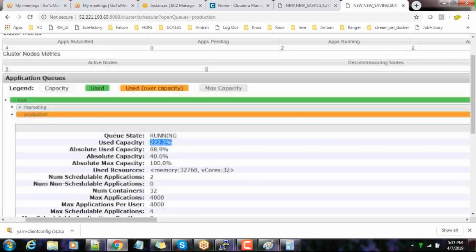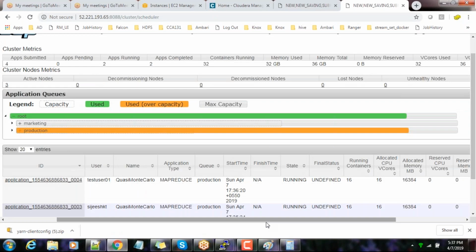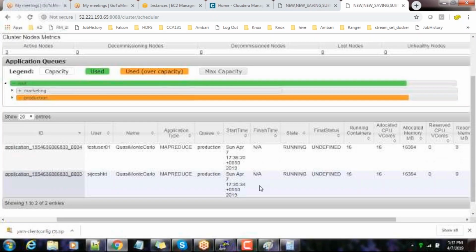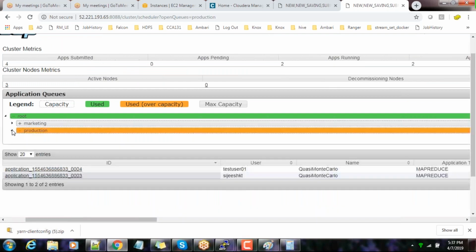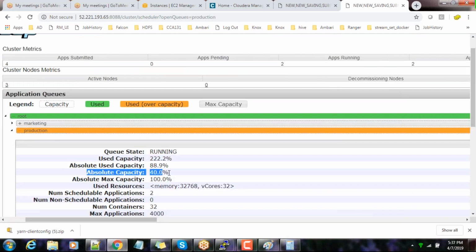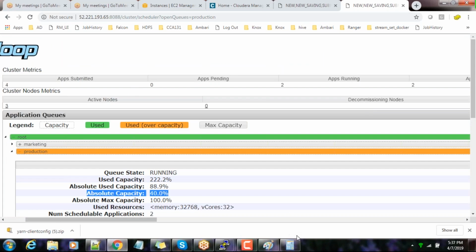So, is it clear? Here, why is it showing 222%? 232%. The reason is for this production queue, we have configured only 40%. So 40% of total resource means how much resource do we have?